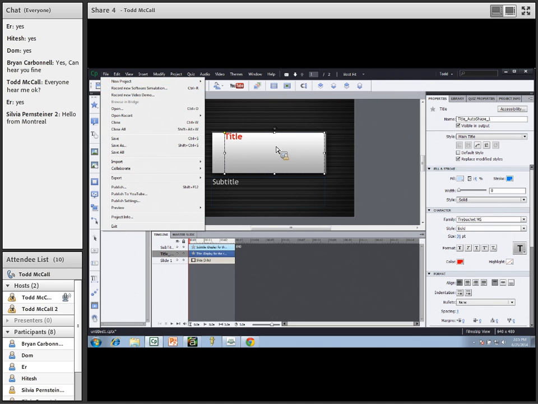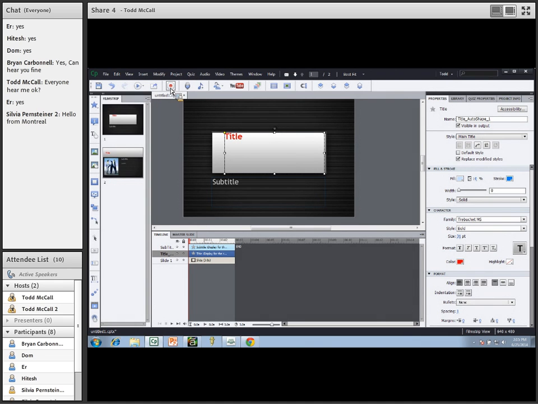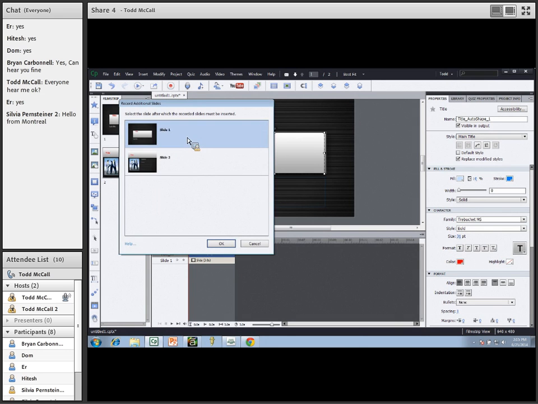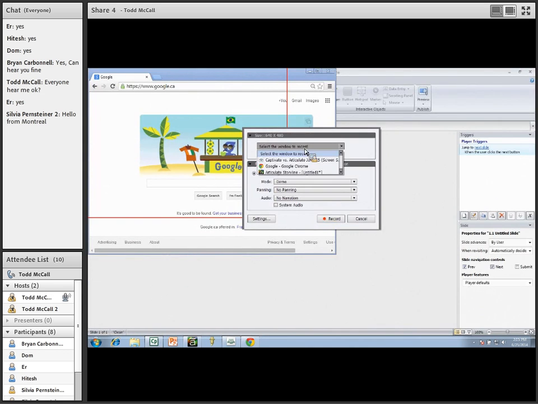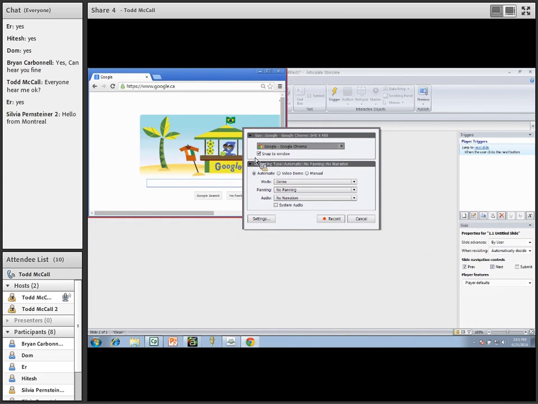Or I can actually go and insert that as well. So I can record additional slides. I can say I want to record after this particular slide. And I say I want to record my Google window, and I want to have it snap to the window size so that it matches, so it's the 640x480. You can also do a recording on its own with its own size. So if you wanted to just have a standalone recording that was 1024 by 768, you can do that by saying File, New, Record New Software Simulation. And I'm going to record this as an automatic demonstration, and I can hit record.